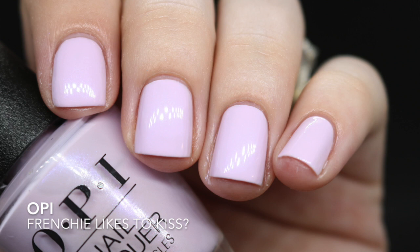I'm considering doing a video on that if anybody's interested, let me know. A while back I went to TJ Maxx and came across Frenchie Likes to Kiss — a pale lilac with a pink shimmer. I wasn't going to pick up any of the polishes from the Grease collection; I thought they were basic. But I didn't realize Frenchie Likes to Kiss has this strong pink shimmer. The shimmer doesn't show up on the nail, which isn't all that surprising — a lot of mainstream brands come out with a contrasting shimmer but then it never shows up.